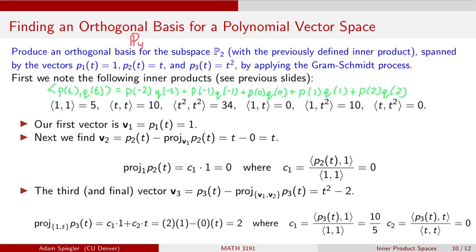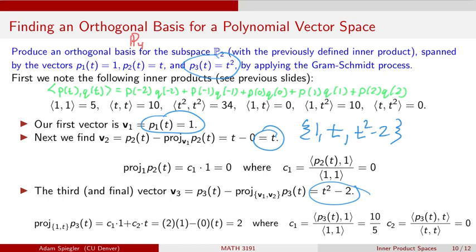So now we've got a basis that consists of the vector 1 as our first vector. The vector t was the second one, since those two were already orthogonal. But this vector P3 that we had up here was not orthogonal to these first two vectors. So after using the Gram-Schmidt process, we can find that a third vector that we can add is actually t squared minus 2. And so now we have a basis of 3 polynomials that are going to span this subspace P2, which has dimension 3, where now we're going to choose 1, t, and t squared minus 2.